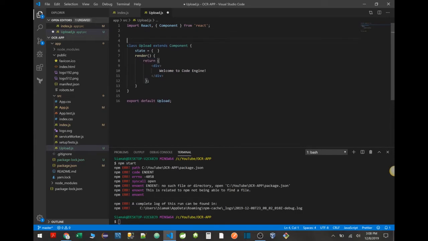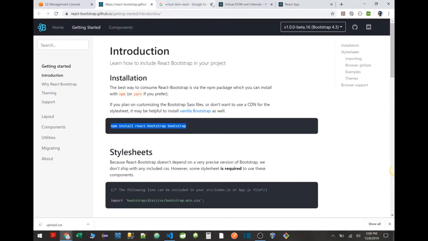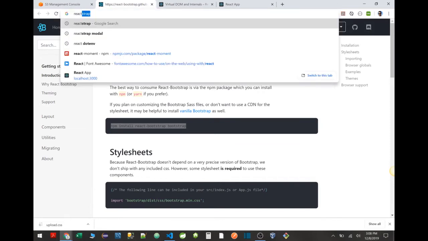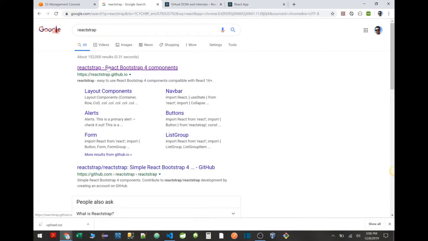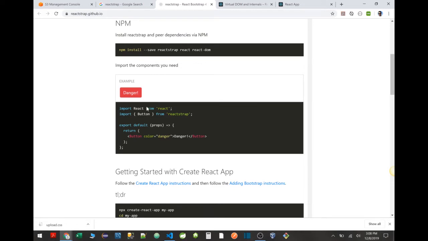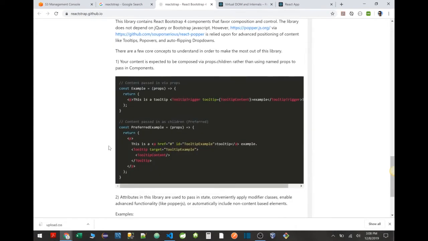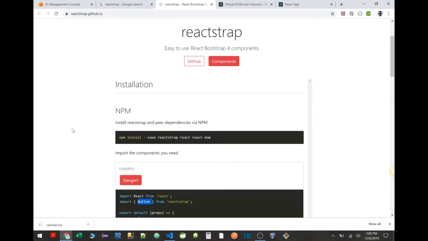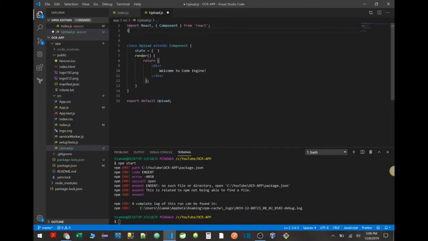We're going to continue building our upload.js module. I need to import a bunch of things, for example, form, form group, labels, input things from Reactstrap, right? If you remember, if I go back to Reactstrap, and here's Reactstrap, let's click on it. If I go down in Reactstrap, as you can see, we can create a button like this. And this is how you create it. You create a button, and then you have to import it from Reactstrap. There's a bunch of things you can create in Reactstrap. We're going to start building our form using these components, and you'll see it will be a very easy process.